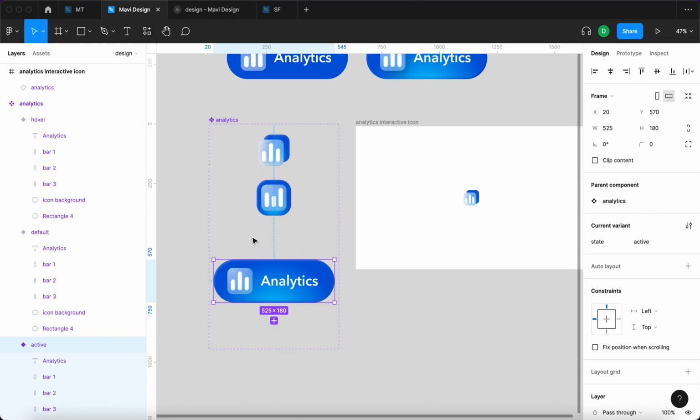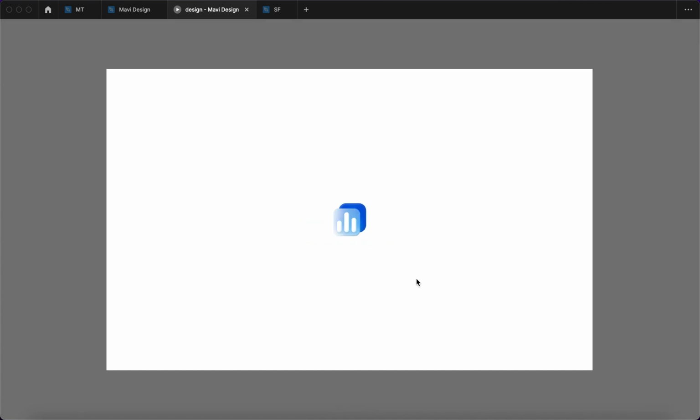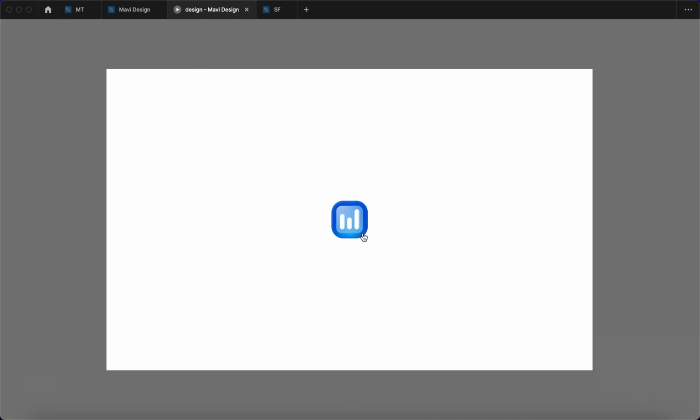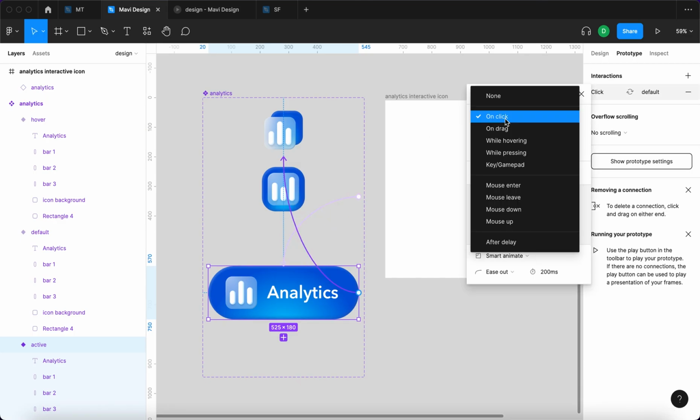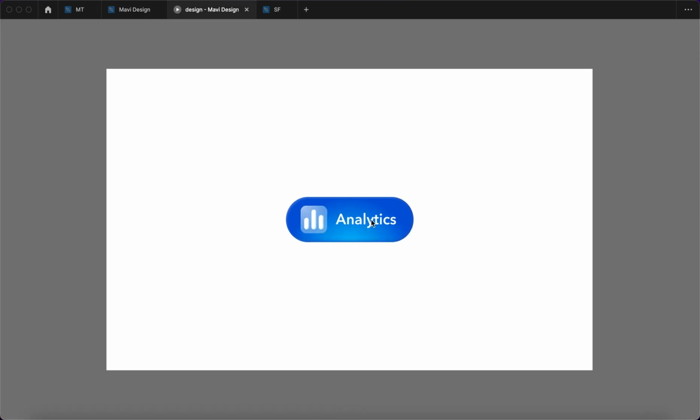So what I would do here is, since when we click this, like when we disable this, it reverts back to default state. But since we are already hovering over this, it immediately goes to hover again. And we don't want to do that necessarily. We want this to stay and not directly switch states so quickly. So maybe what we want to do is set this interaction to be not on click, but mouse leave. So when we leave with the mouse, this area is going to revert back to the default state. And then when we hover back, it's going to switch to the hover state.